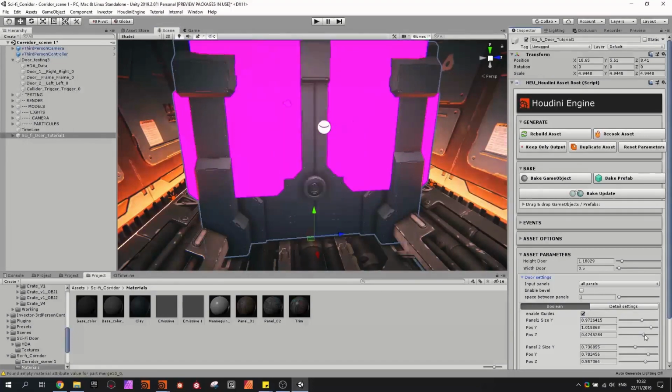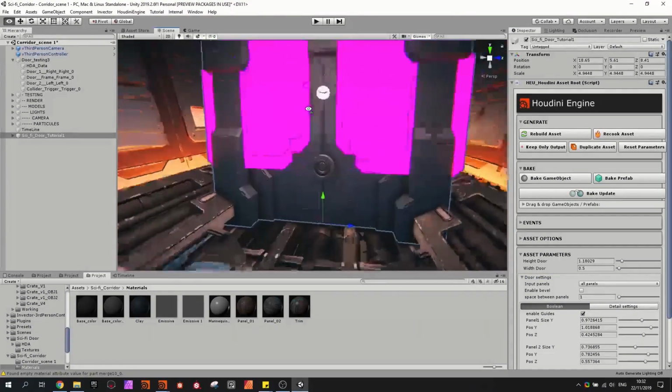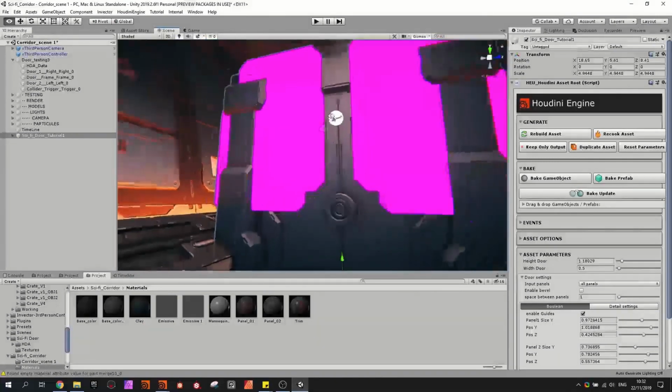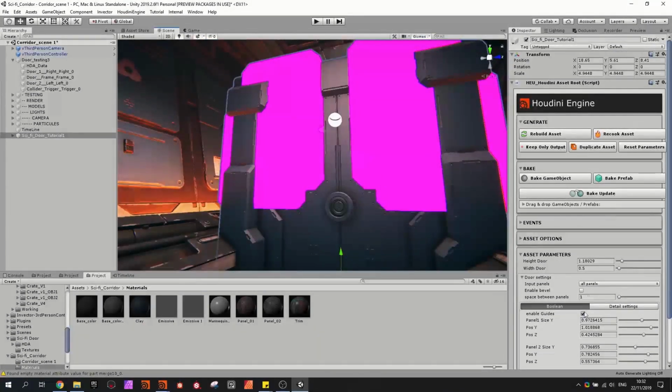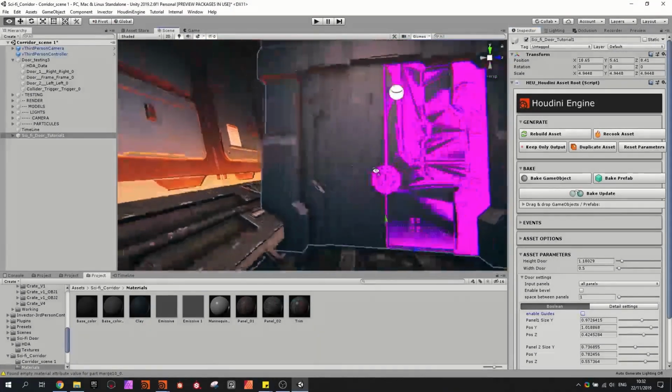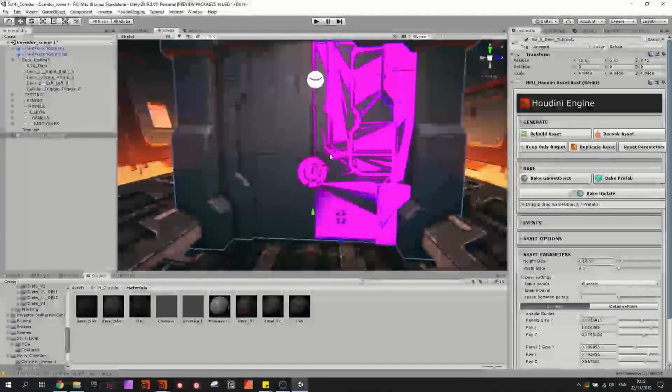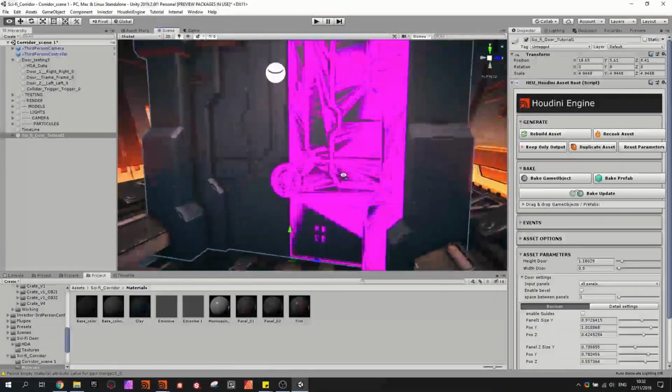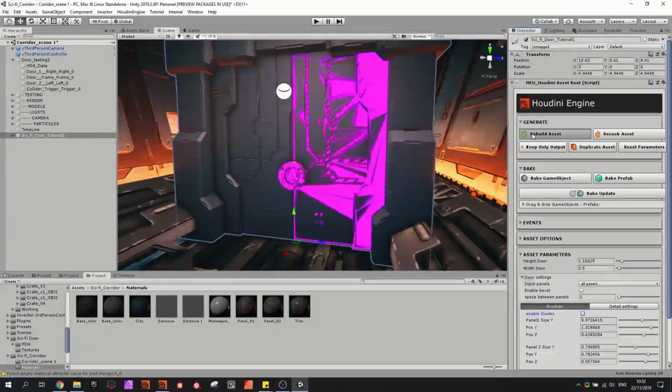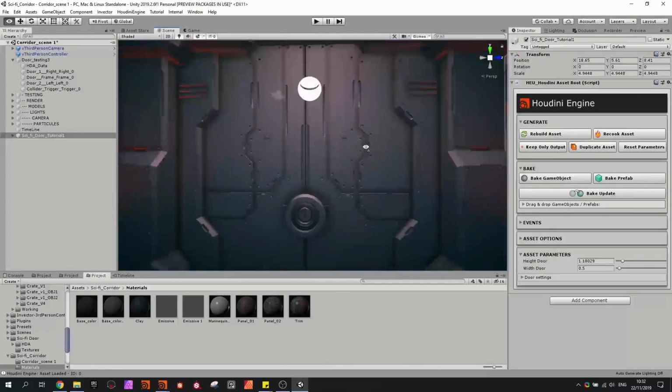So if I would create more complex geometry like this, I can still know what's going on, and then just disable the guides. It might happen when you put the toggle off that the material might be confusing. What you can do is rebuild the asset and it should be fine.